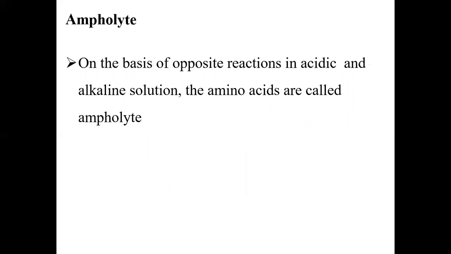Ampholyte is another characteristic of amino acids. It is based on the opposite reactions in acidic and alkaline solutions. The amino acids are called ampholytes because in acidic solution these amino acids act as a base, while in basic solution they act as an acid. So that's why these are called ampholytes.